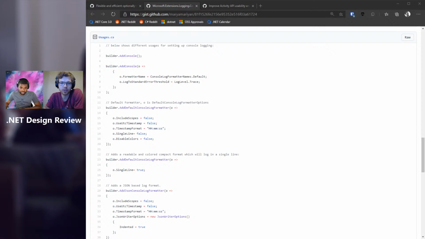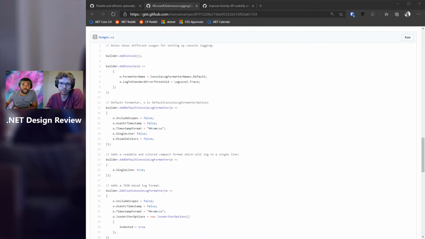Why would you add it without setting it? Like, why do you need it? Because they're different actors doing the adding and setting. The user may be the one doing the setting, but they are the one doing the adding. So if we ship a formatter, we would have to ship some type with the formatter name. Why won't we ship the extension method directly to enable the formatter?